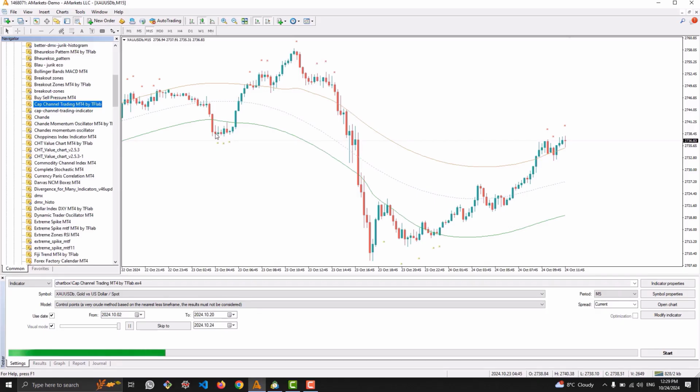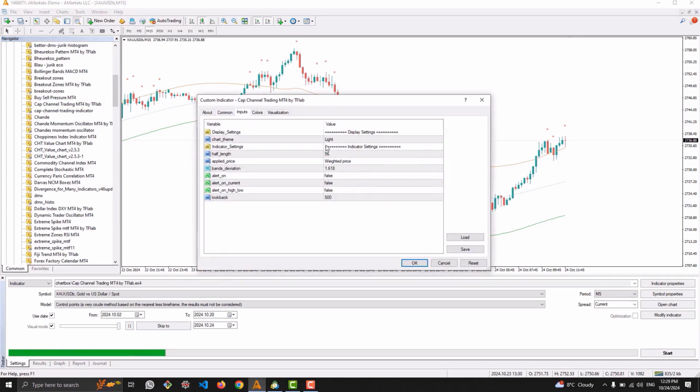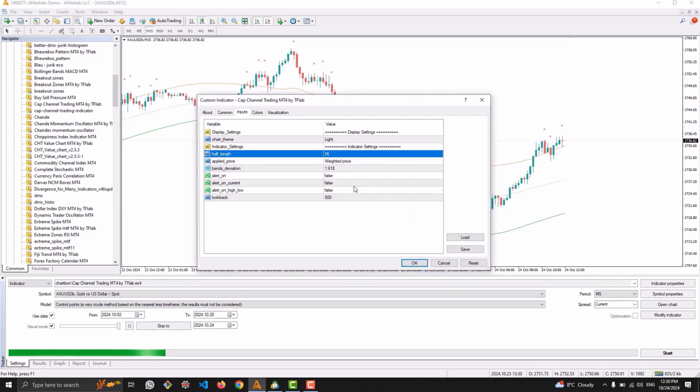Conversely, when the price breaks the lower line, the indicator issues buy signals. Let's review the settings of this indicator together. The first option used is the calculation of the TMA, or triangle moving average. The higher we set this number, the smoother and more refined the moving average will be.